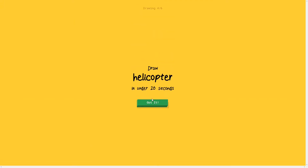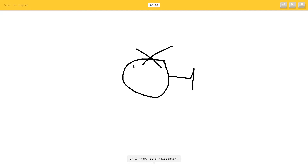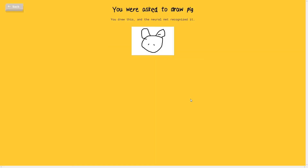Helicopter - we're going to do a big one. I see shrimp, or circle, or helmet, or cupcake. It's helicopter! I didn't get through my window though. Tooth - I see floor lamp, or square, or door. It's tooth. Or power outlet, or potato, or garden hose. Oh I know, it's tooth - that's a big tooth! A pig - I see watermelon, a little snout, or circle, or potato. There's the nose and eyes. It's pig - looks more like a frog but you know.